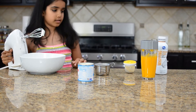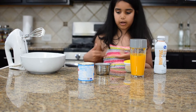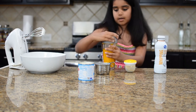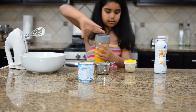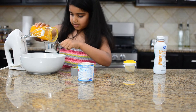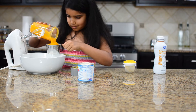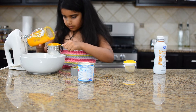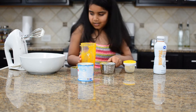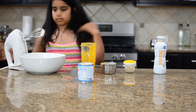Now we need to get the same amount of mango puree as the whipping cream. So if you've got one cup of whipping cream like I did, then you have to have one cup of mango also. Now I'm going to put my mango in. I put my mango in, so now we have to beat it again.